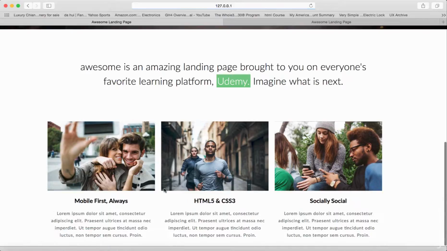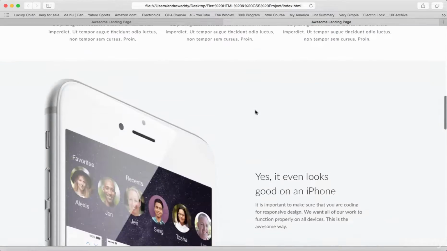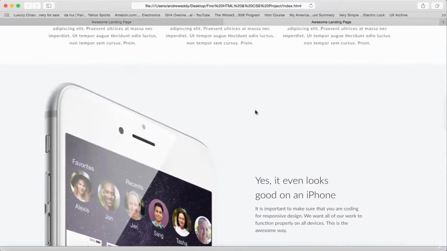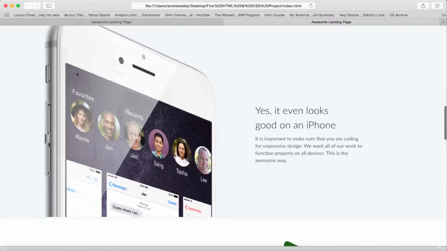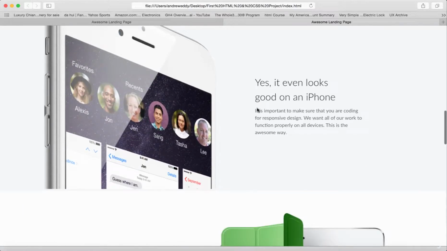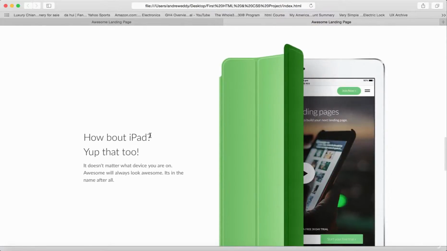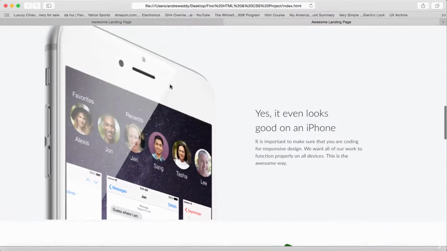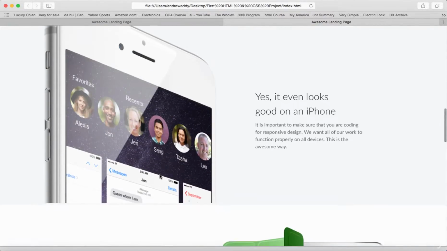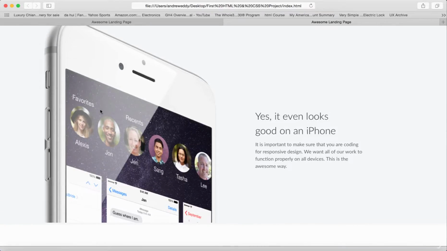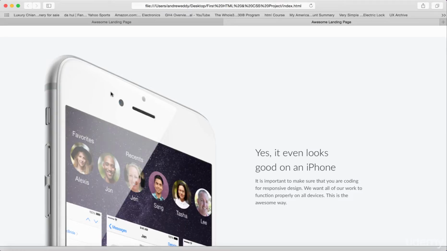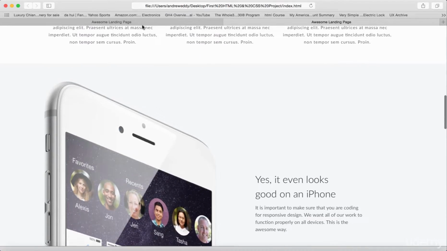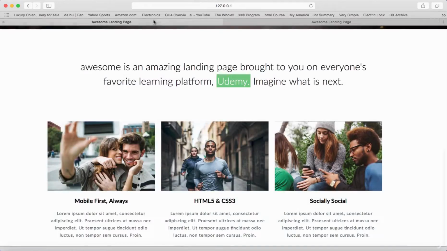Now we need to move on to the next section, which looks like a big 2-column section here where we have almost a duplicate below it. We just have two different color backgrounds here. This is a gray background. And in this lecture, you will find the download for this phone, this iPhone. So go ahead and make sure that you add that to the images folder that we've continuously added to. And we're going to add this to our awesome landing page.